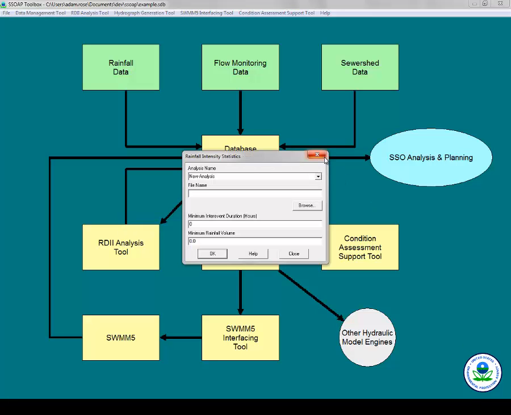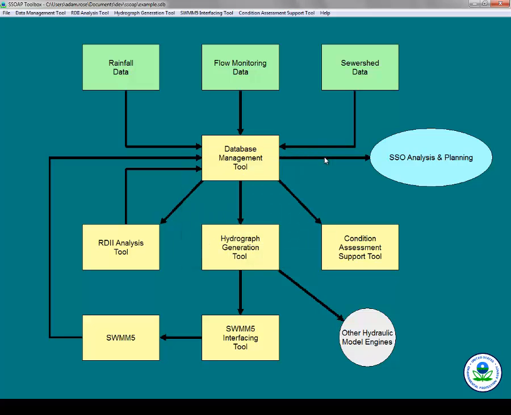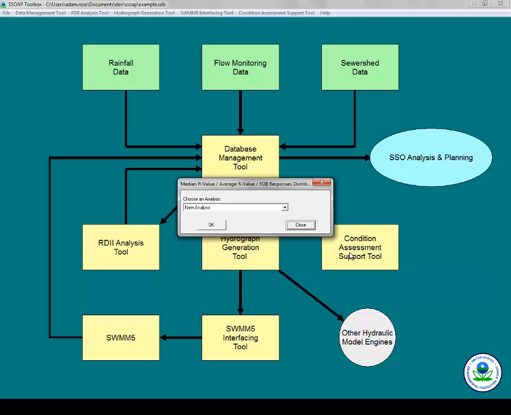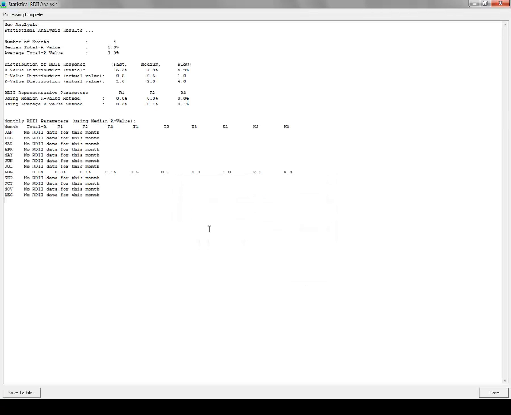Okay, so I promised last few things we're going to talk about for this program. I'm going to close that out and show you some even broader statistical analysis. This is really nice. The first of the statistical analysis here, this median R, hit OK. What you'll see here is I had 4 events. Now, again, I don't have all the data set, so don't read too much into it, but you can start getting a distribution of your fast, medium, and slow for RT and K, which is really nice. You can also, if you have enough events, begin to characterize those per month. And so that can be really nice.